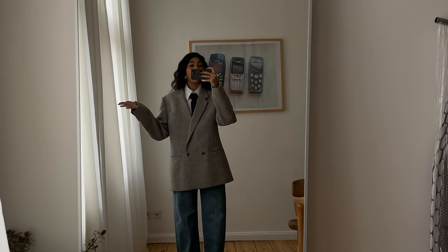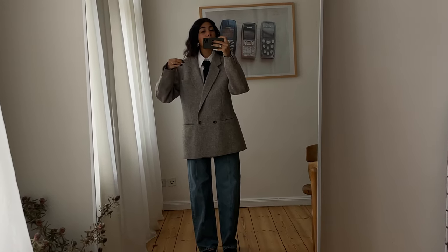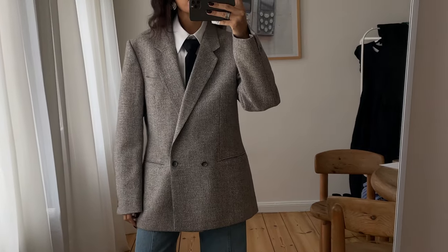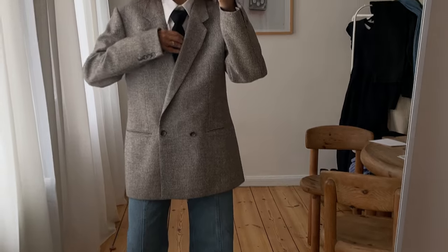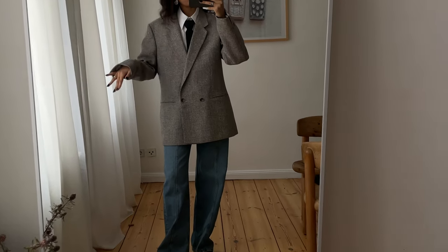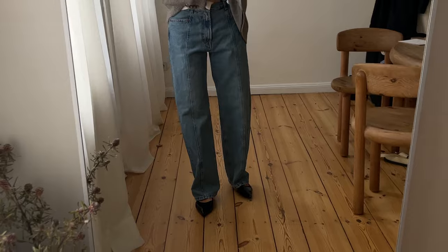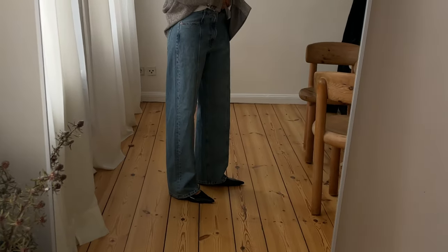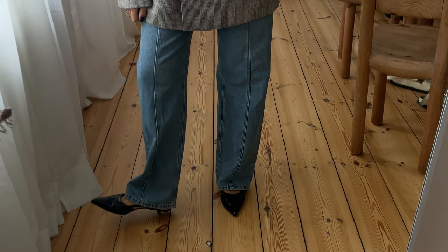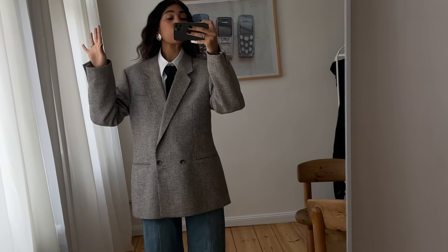It's a long time no outfit in the mirror, and for the first time I got dressed with time. I went through my closet, I checked things out, was trying on blazers. And from the previous video, you've probably seen this vintage blazer that I found in my hometown. And I really love the boxy fit to it. I didn't like it with the skirt, but I just love it by itself. And with it, I'm wearing these new House of Dagmar jeans that kind of remind me of old school jeans I used to have when I was younger. And took out my Chanel slingbacks because the sun is shining. It's not raining today, so I wanted to take the opportunity to take them out and be in a spring mood vibe.